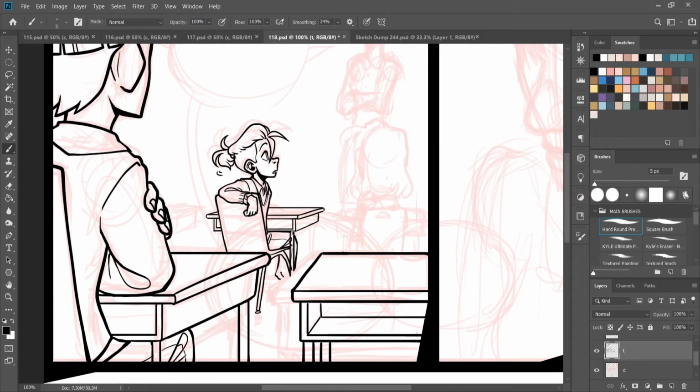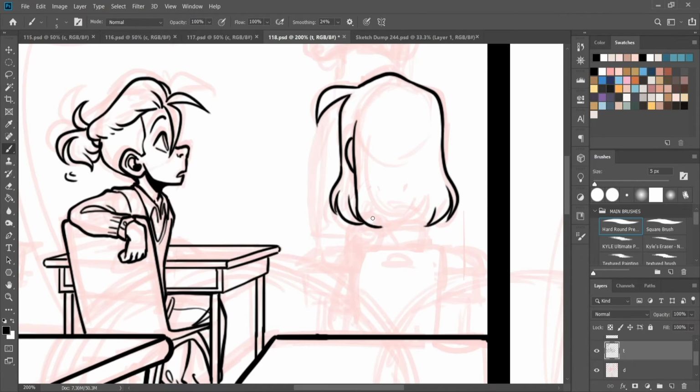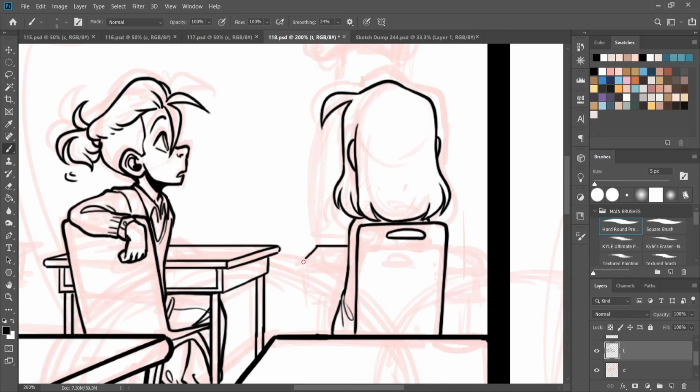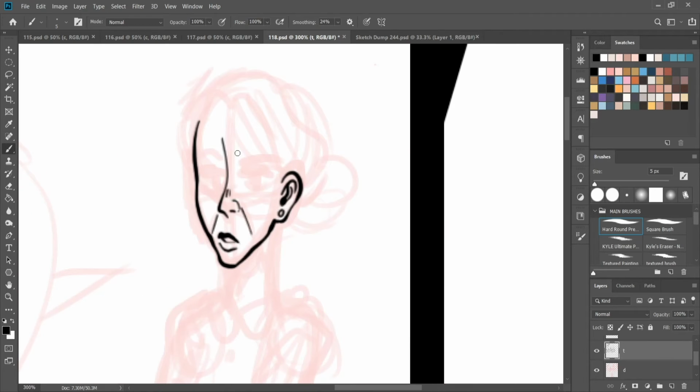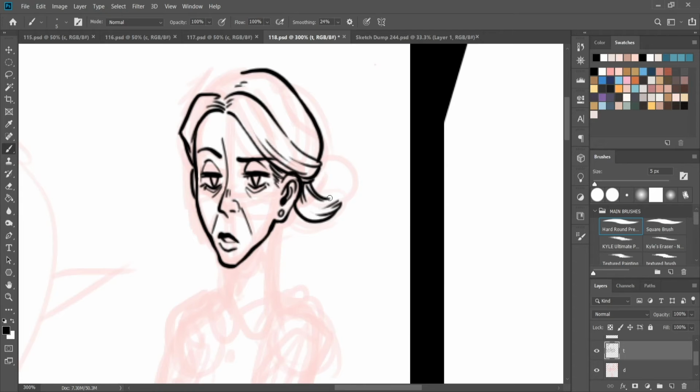However, if I do line them, I tend to color those lines in to take away attention from them. All characters and corresponding objects that are meant to grab your attention are lined in black. A lot of people will say not to line in black. It's nice when you don't line in black, but personally for me, I use a lot of really bright, vivid colors, depending on the panels, of course.